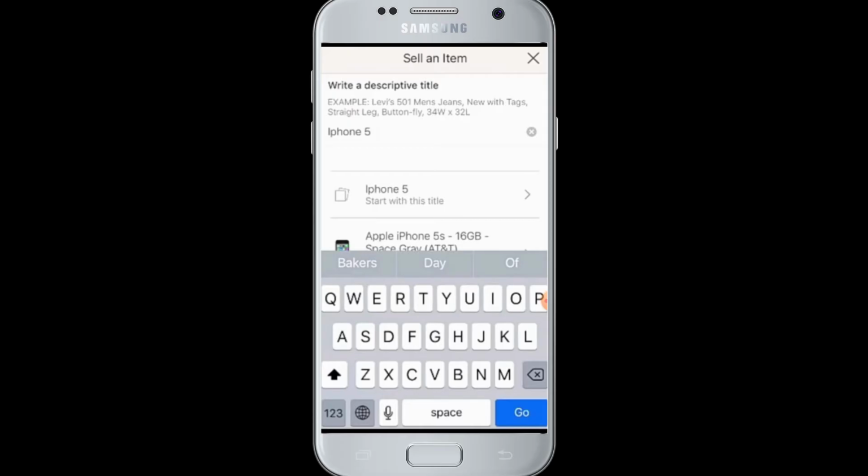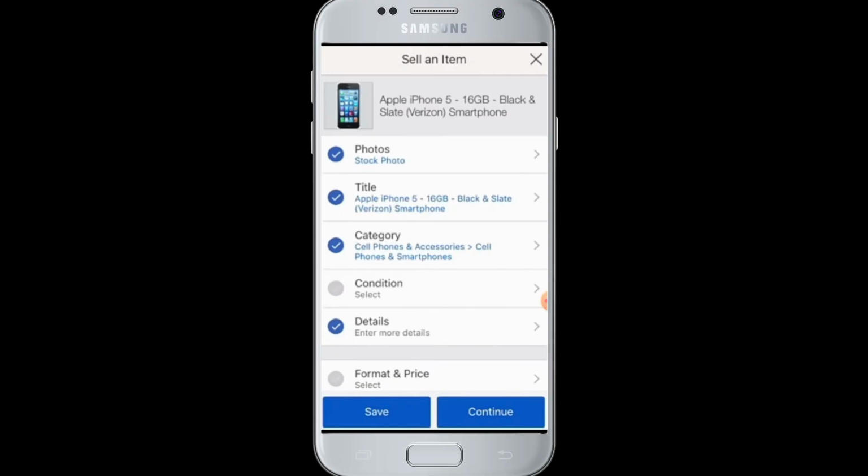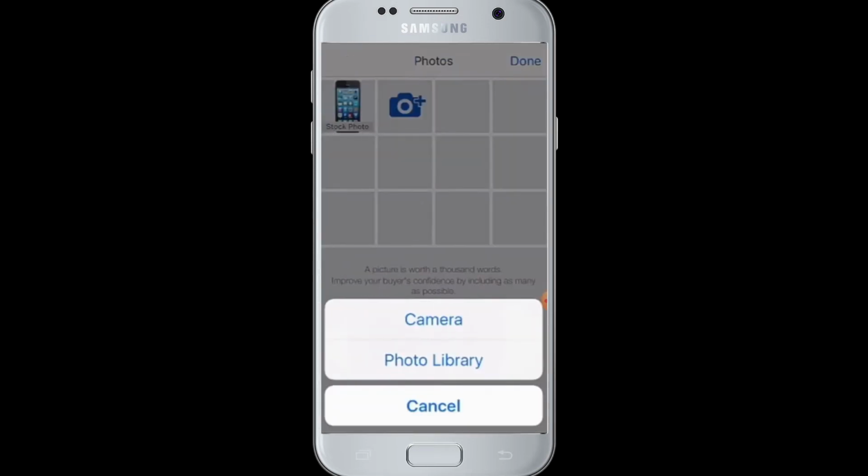So here after entering your iPhone information, you have to go to the description and now you have to move further to adding the photo of your item. Tap on the photos and then you will go to your gallery, and from your camera gallery take the pictures of the item, your iPhone or whatever item it is.